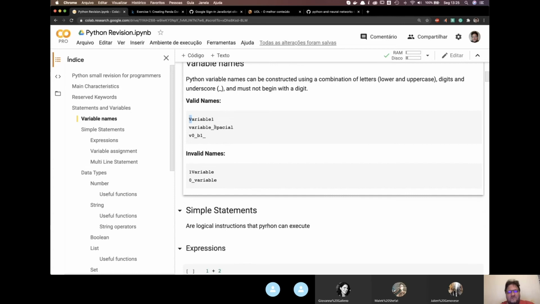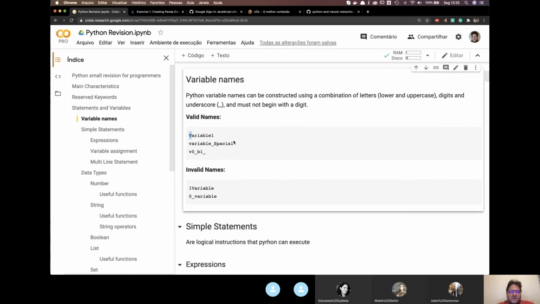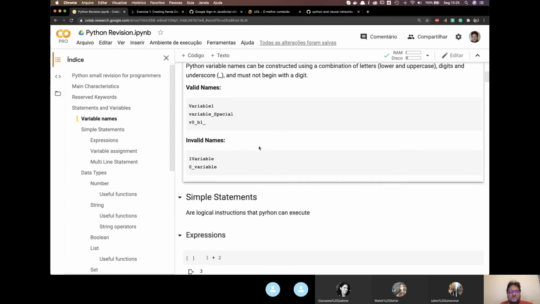For the separation of several words in a variable name, the recommended way is to use the underscore, as in the style guide for Python. Some languages use the capital letter for this separation, but the Python style guide suggests using the underscore. So here we have some valid names, and these ones are not valid because they start with numbers.